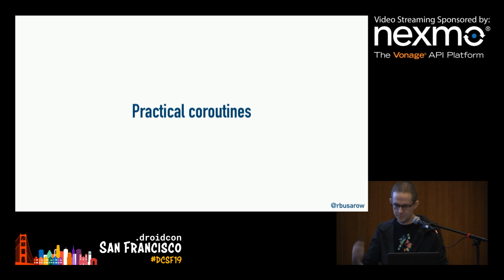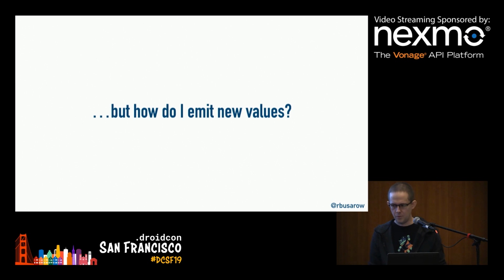So speaking of Android things, let's talk about actual practical coroutines instead of just print statements. When we finally updated some of our code to use Flow, I got a lot of questions right away about how do I actually send things to a flow, right? We've seen the flow builder, and that makes sense, but if you're from the channel world like my team was, or if you're in the live data world, then where's your post value or your send or your send blocking?